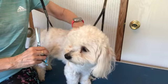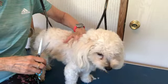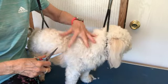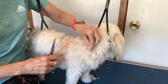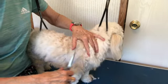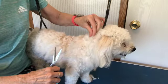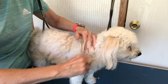Right, Sophia? Turn your head. Sophia is a multi-poo. She's a little over a year. I've had a lot of poodles, toy poodles and miniatures. She's my first Maltese, and she is the sweetest little girl. But she does run the house. She is in charge of the other three dogs.